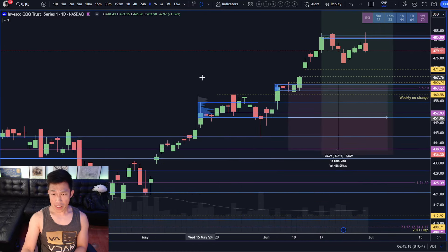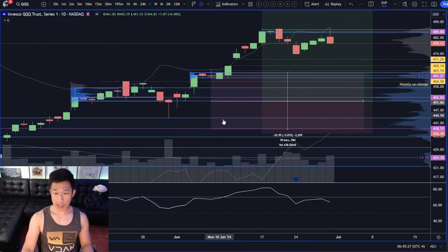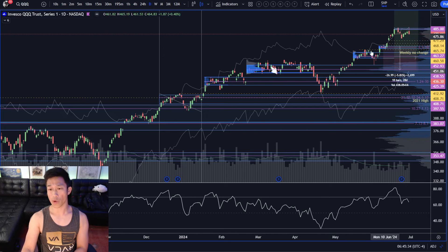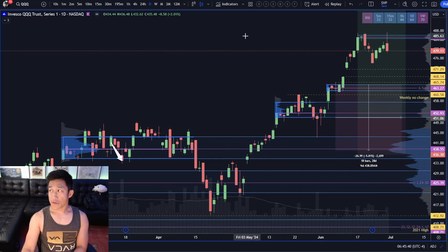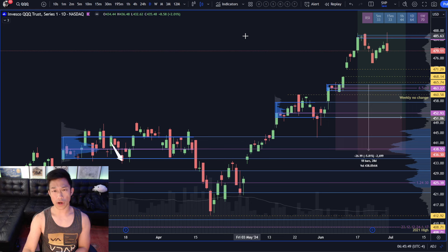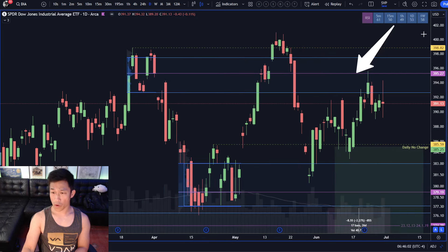So I still like it here. Again, at least hourly oversold conditions because we're looking for a weekly higher low. Ideally we'll have daily oversold conditions, but it's been a long time since that has occurred. The next time that occurs, given how extended we were off that move, I think that would probably qualify as a back burner trade again. If you don't know what that is, go to our YouTube channel and search 'back burner' — there are instructional videos there. Or check out our community and gain access to all of that educational content. That's pretty much it for the QQQ.